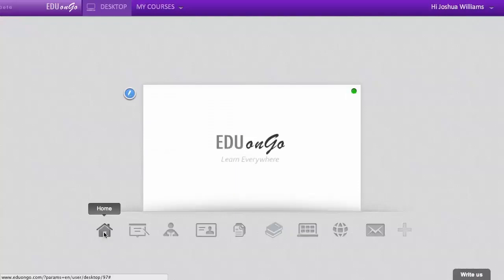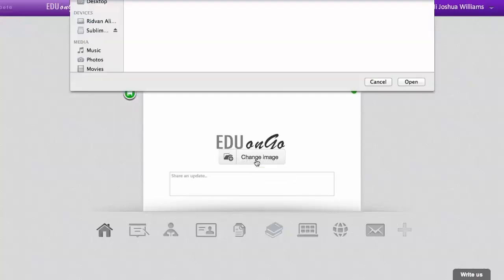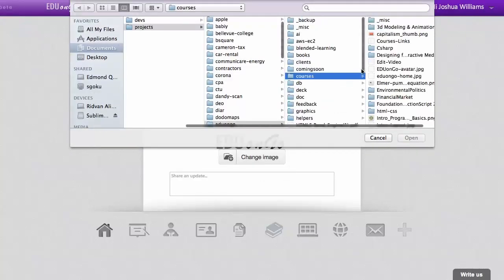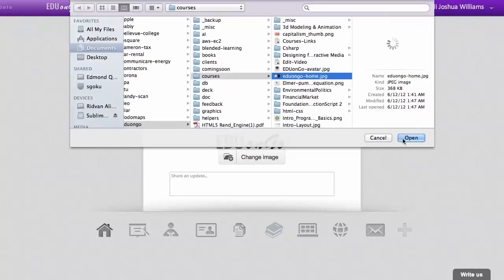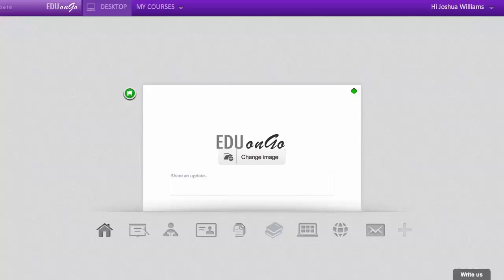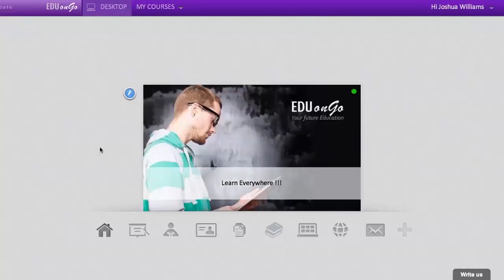On the home page, I can upload my own logo and add a slogan. Notice each module for the desktop, you can click on the Edit button on the left side. This will switch the view into the Edit view, and here's where you can upload your own image. And add your own slogan. Then I hit Save, and the image will show up in there.